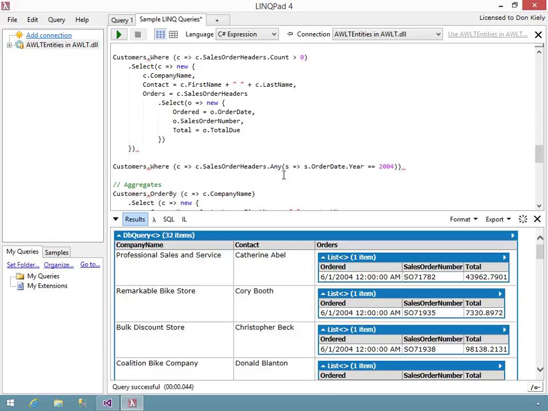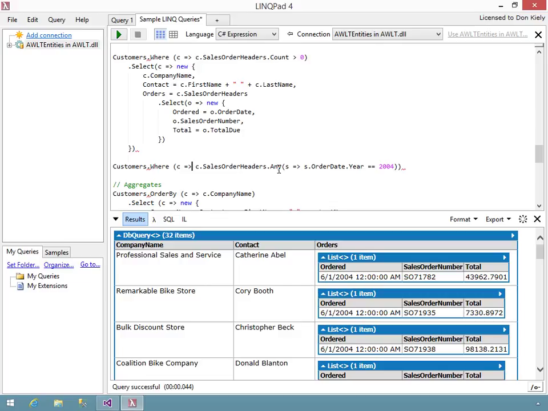All right, now, you can use related data for filtering and sorting, but with collections, you need to use operations that apply to collections instead of single entities. So here's an example of that. What's happening here is that it returns all customers who placed orders in 2004 by filtering on the s.OrderDate.Year and using the Any method to return any customers that had orders in 2004.